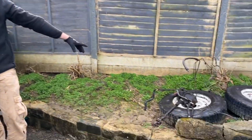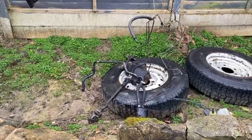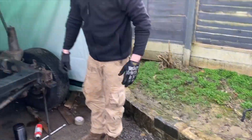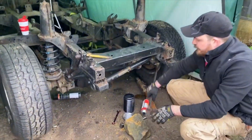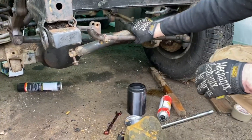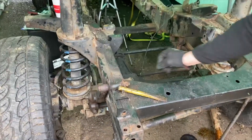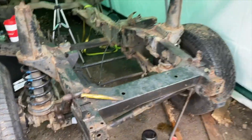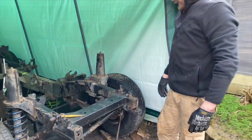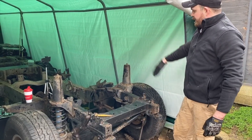Steering box is out — there it is over there. A fair few steering components are still on it that we didn't particularly want, but as I said we don't have a 34mm socket here. So the steering is just sort of dangling now, but it has meant that this area is freed up so we can clean it up. Unfortunately the power steering fluid area is really, really well preserved, unlike the rest of it. We'll carry on getting the last few things off.